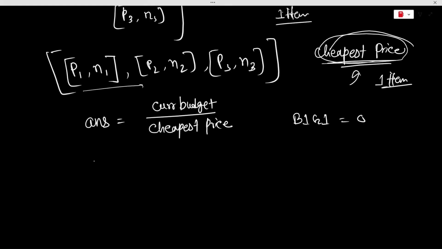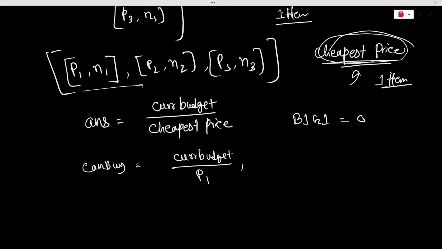Okay, so how much can we buy? So our can buy will be, we have a current budget of this, and we can spend P1 over here, so we can get this number of times, right?